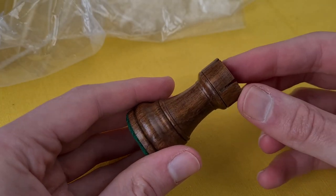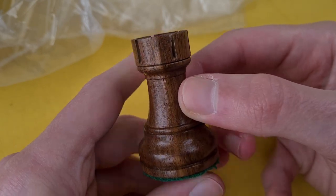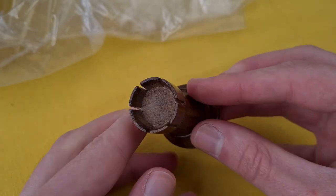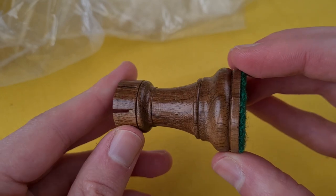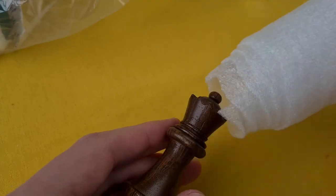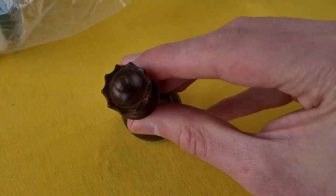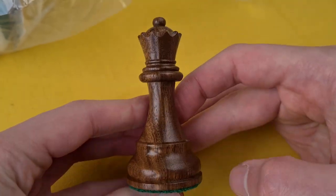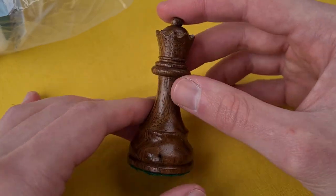Another rook. Wow. What do you say? This is thinner than a Reykjavik. Interesting. Small details, small differences. This is soft transition from the balcony to the body. Second mistress. She's also very pretty. We cannot blame the king for sharing his love for these queens.